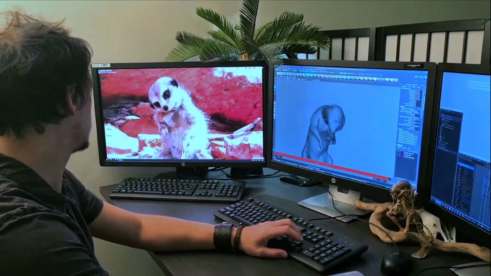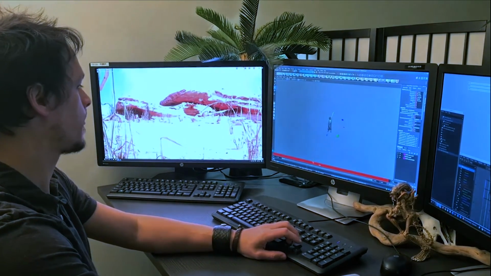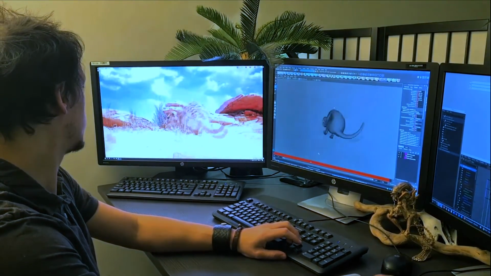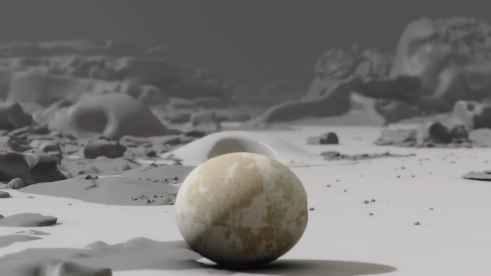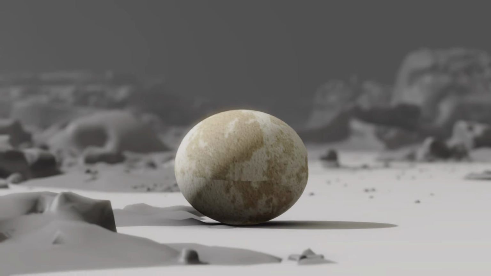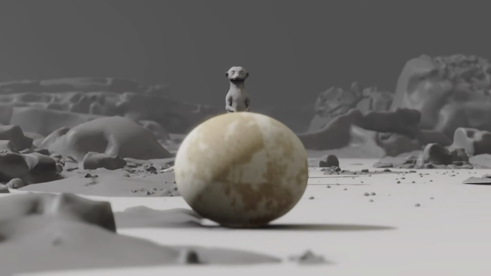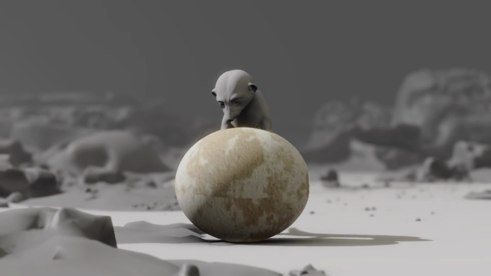On VFX movies, when you have something with fur, you have to expect a few iterations of bake and render. You have a long road to go before you have feedback on your motion. Most of the time there is frustration at the end because you don't have time anymore and you have to shut down the doors of creativity. With this example now, it was the opposite. I did some posing at the beginning with gray shade. I was very happy with the pose. Once we had the fur on it, I was like, okay, this looks like a bear or something different, just because the volume is so off.